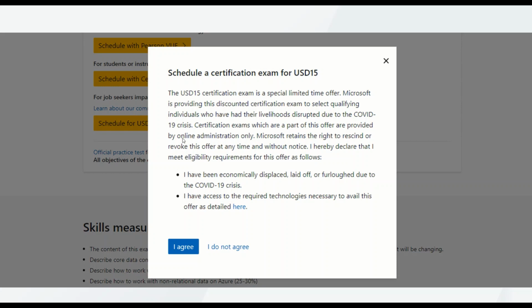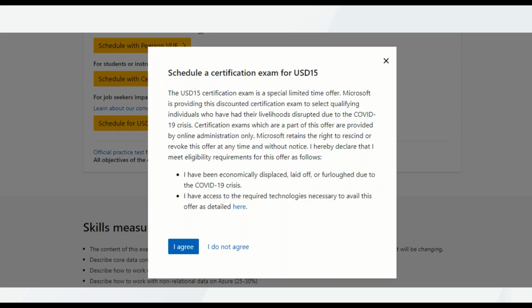So this page says that the USD 15 certification exam is a special limited offer. Microsoft is providing this discounted certification exam to select qualifying individuals who have had their livelihood disrupted due to the COVID-19 crisis. The certification exams which are a part of this offer are provided by online administration only. Microsoft retains the right to rescind or revoke this offer at any time and without notice.